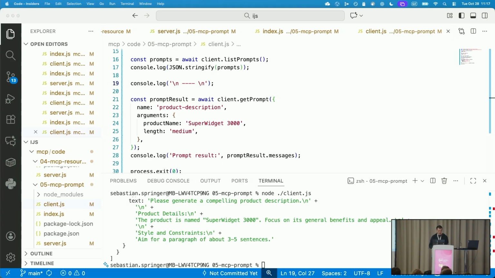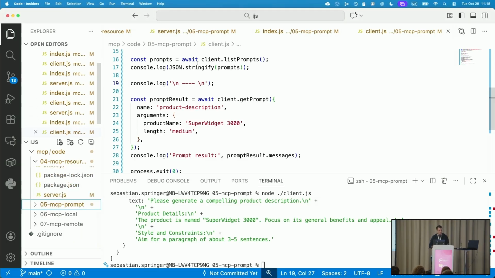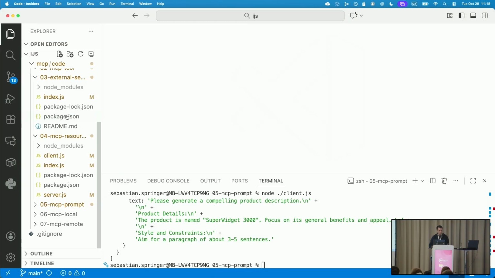Next step, we didn't involve any AI until we involved AI, but not for the last half an hour. So now it's time to involve some AI and make it a little bit more fun. So we want to create an LLM application. First of all, we're using our MCP server in a separate folder.